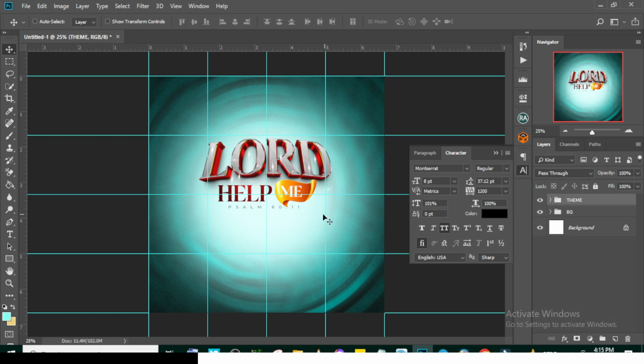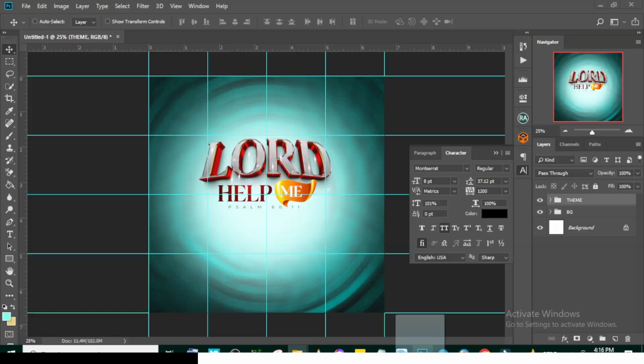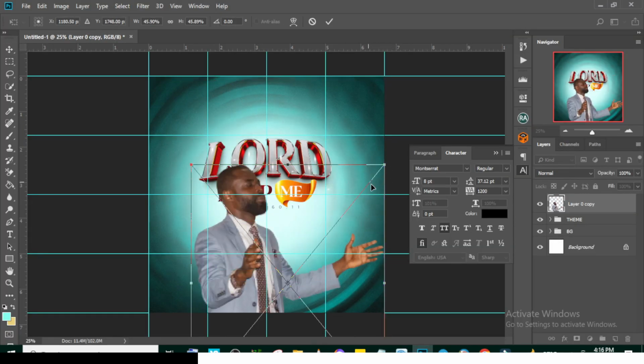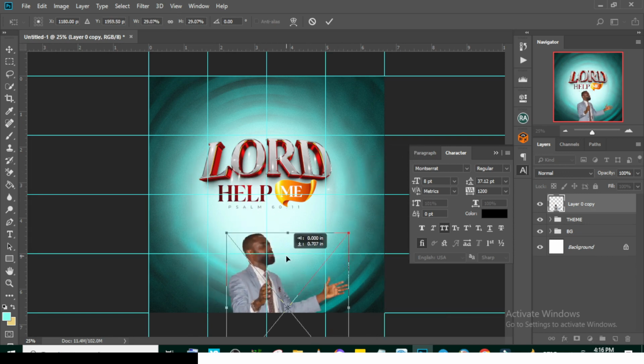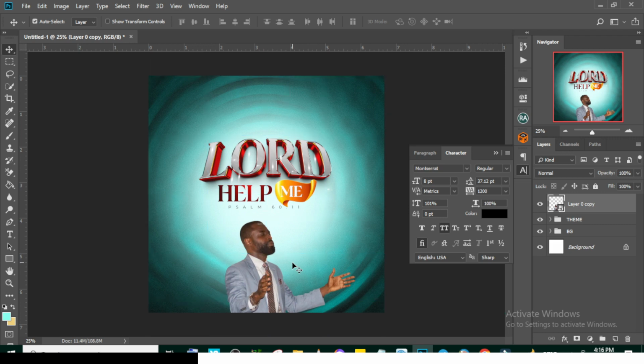So that is it. But what I want to do now is bring in the image so that I'll better understand what I'm trying to create, or get a feel of what I'm trying to do. So I'll bring the image in there, and then let's try and resize it. Normally what I try to do is keep the image in the middle, but the way this image is, you want to keep just the head closer to the middle. This one makes sense.